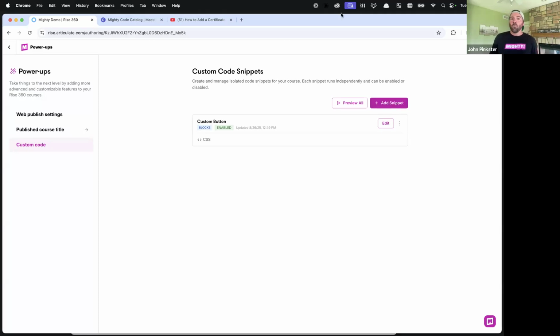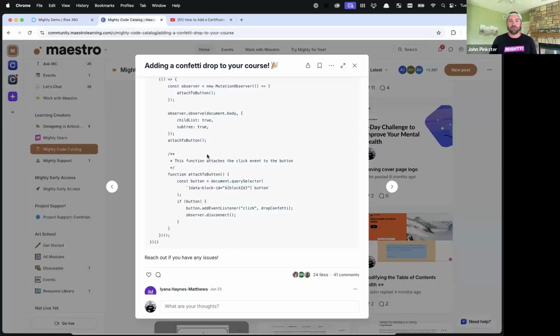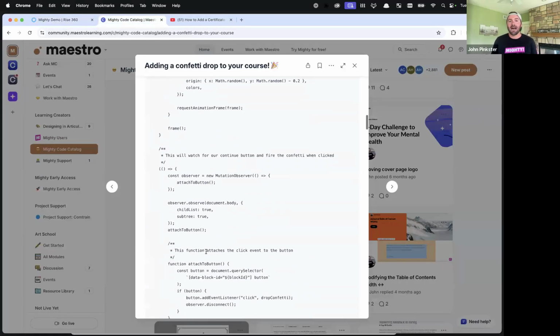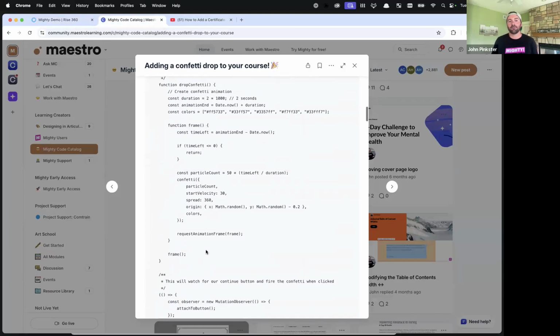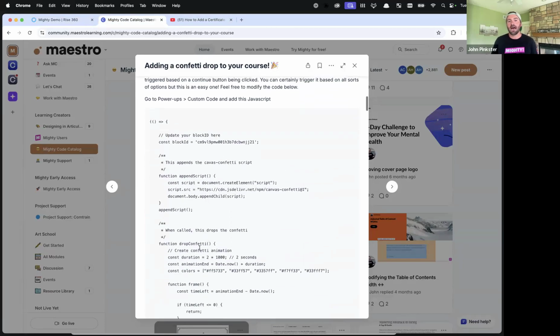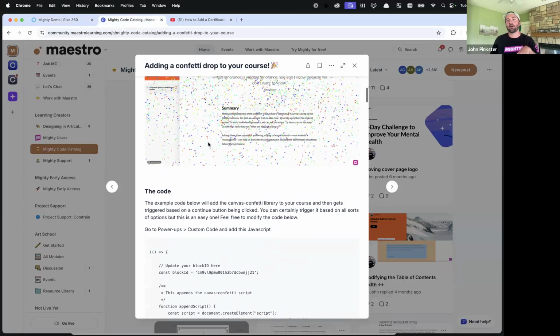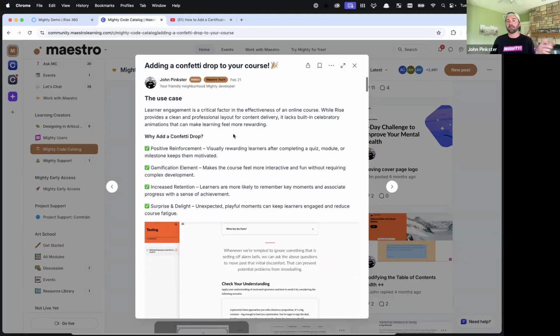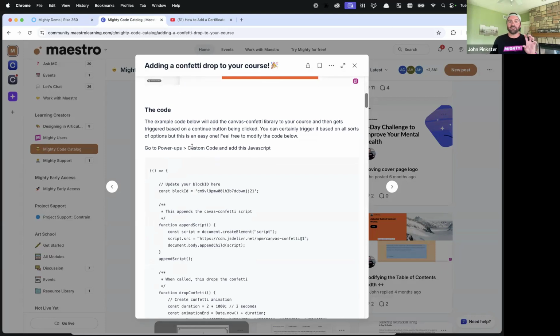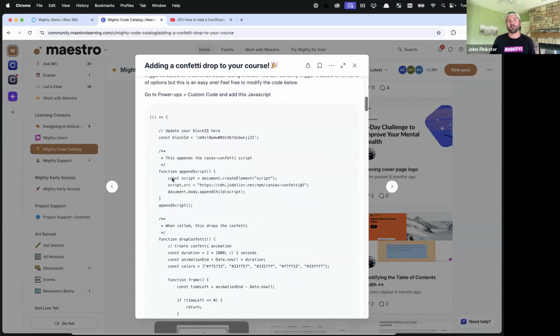So what I want to show off is a lot of your favorite confetti drop and how you would actually break down the confetti drop now based on how snippets work. And we'll try to do our best to come back through and update some of the code catalogs. You could still just create a general course snippet and not worry about being block specific or not.